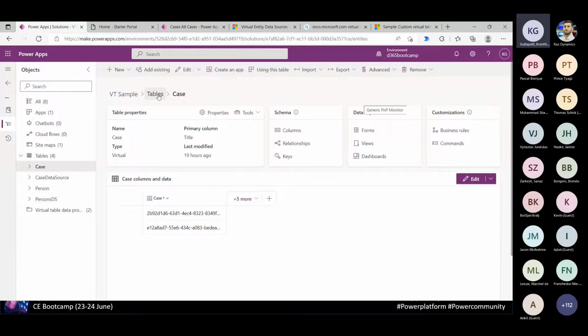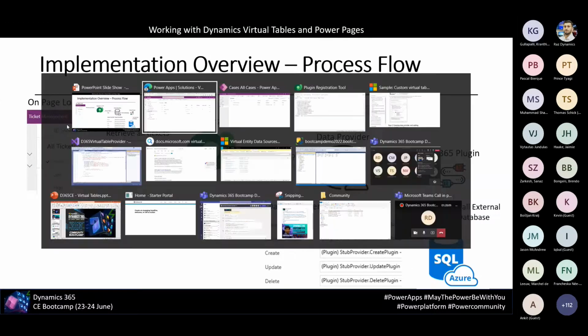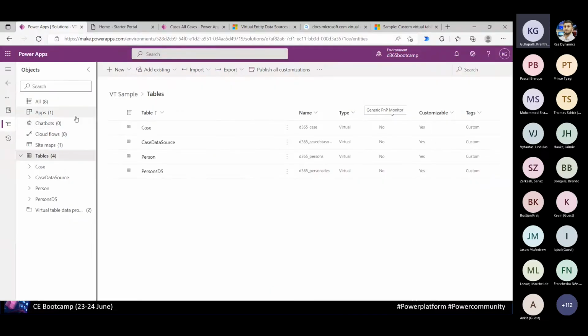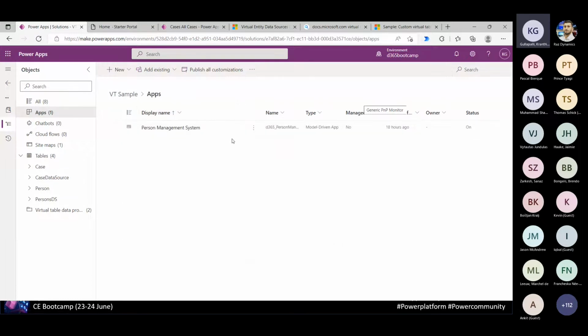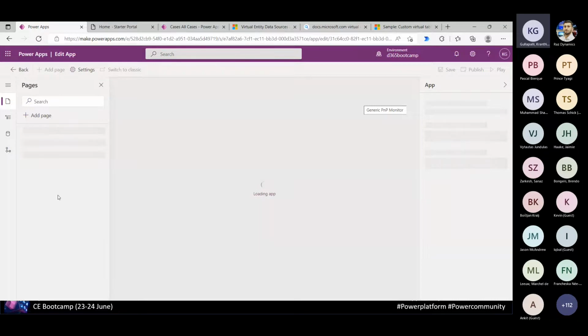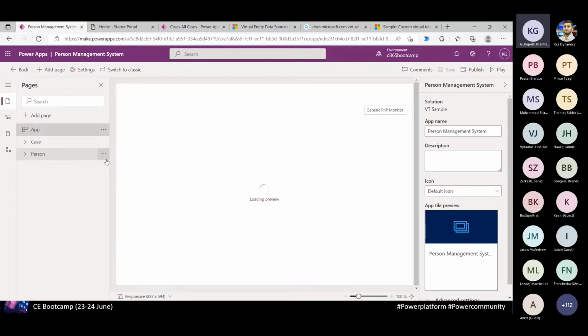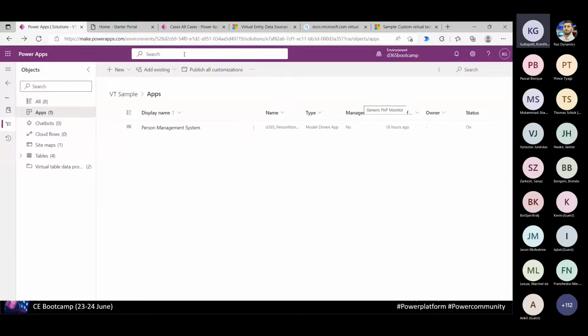Now the last thing is we need to have the UI on the model driven app. So if you want to have a table on the model driven app, just jump into your model driven app, edit, and add that onto the interface. I hope we all are good. We have done this many times. So yeah, we are editing a model driven app. We have added that particular entity over here. Now, just going back, we are done.